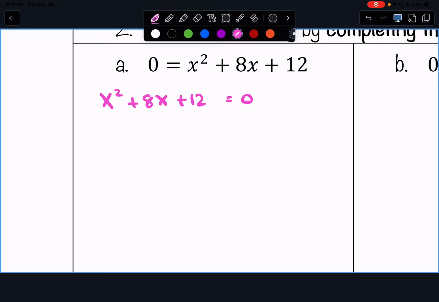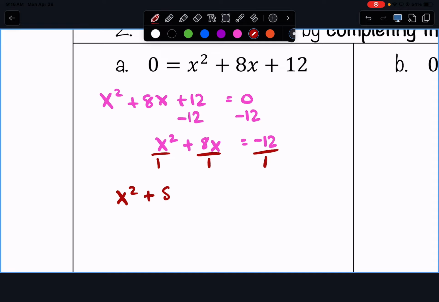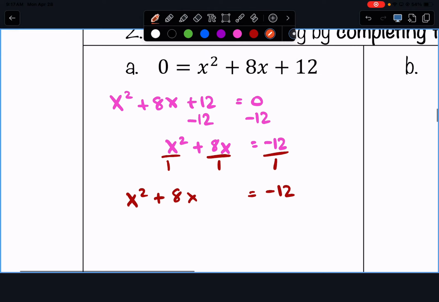So when we get to here, the first thing we do with completing the square is we have to move the constant. What is our constant? So how do I move that? Then we have x squared plus 8x equals negative 12. Then we have to divide by a. What is a? So divide everything by 1. And I get x squared plus 8x, leave us a little gap, equals negative 12. Now we have to do the actual completing the square part. That is where we take our b, divide it by 2, and square it. So what is our b?